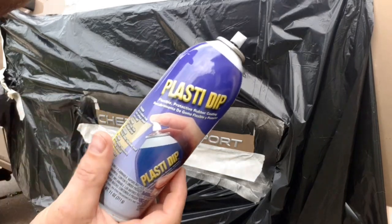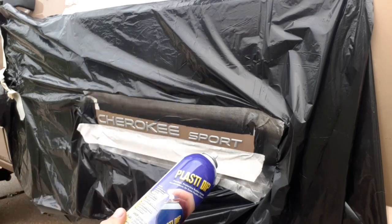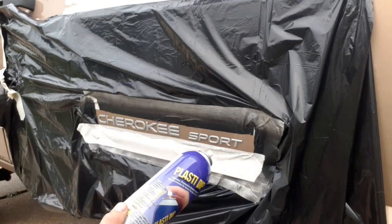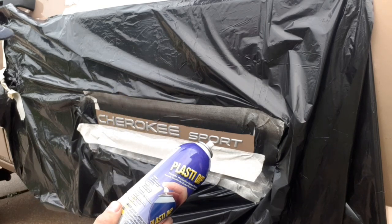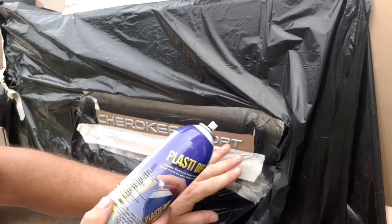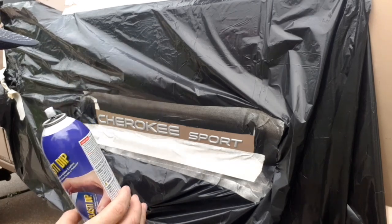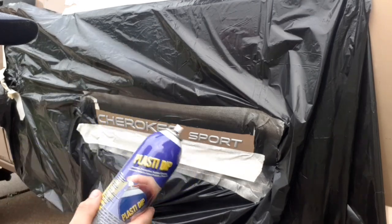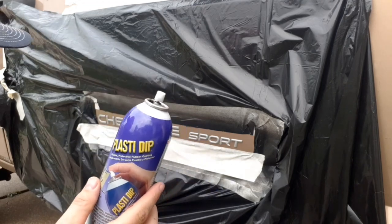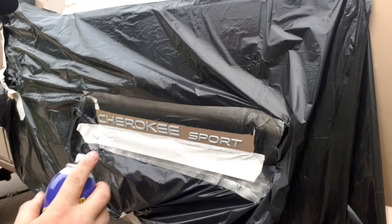Alright, so this is what we're going to be using. Just a regular can of Plastidip. I put 3 coats on the other side. I think I'm going to go with 5 on this side. The thicker, the better. And I did clean the surface before I started this. I should have showed you that. But yeah, the thicker you make it, I believe, it's just my theory, that the easier it's going to be to peel off. So let's try it out.